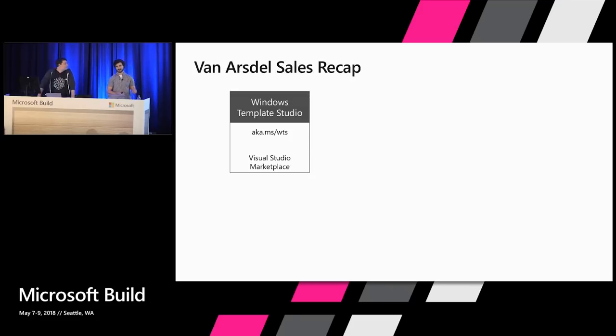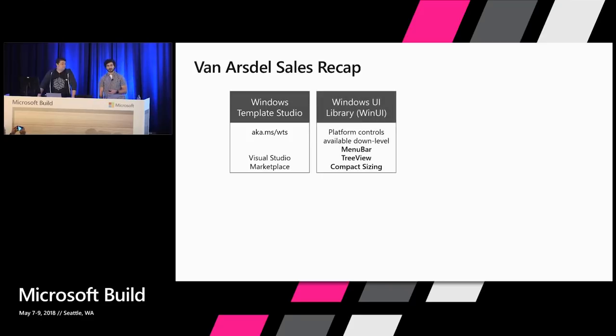We still have more content to come, but we've gone through a lot fairly quickly, and I want to make sure you can take away all the information that's relevant to you for your organization. So we started our project with Windows Template Studio, arguably the fastest way to get started building productive UWP applications. We continued by adding in our Windows UI library NuGet package to add the menu bar control because it will ship down level. So Windows Template Studio was able to implement that already.